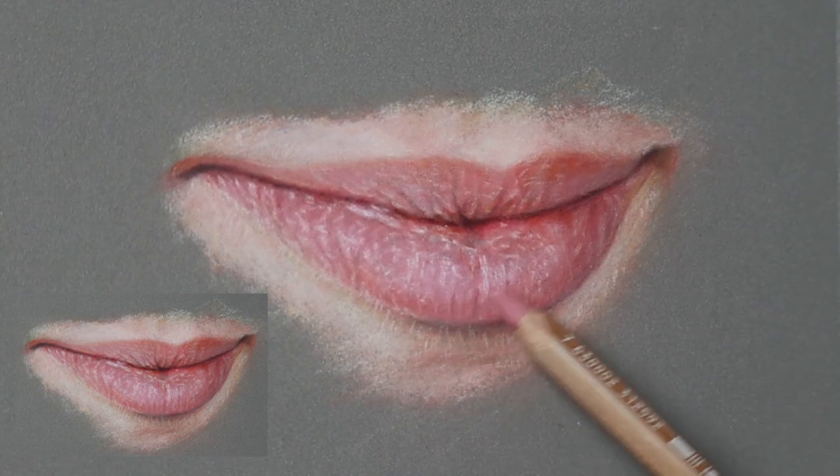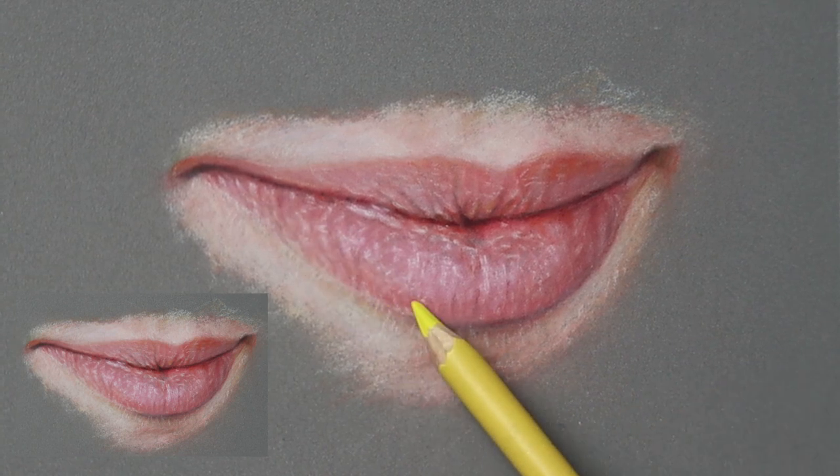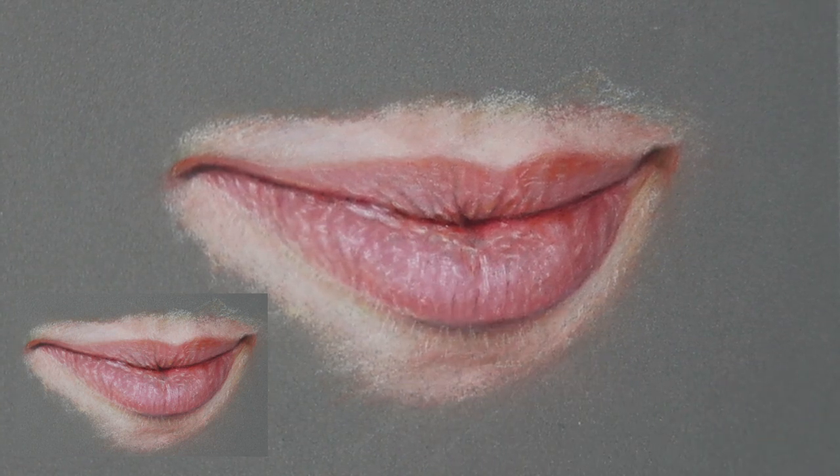If you find that certain areas have not got that sort of vibrancy and it looks a bit flat, just go over with a bit of lemon yellow. You'd be surprised how that just makes all the difference.